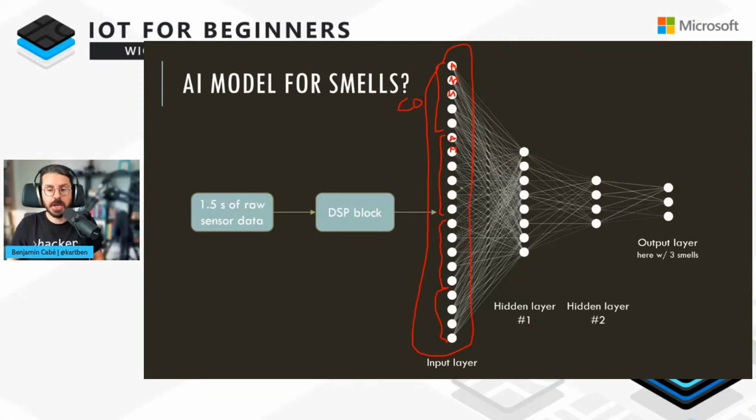I want to build a function. I want a model, you call it however you want, something that takes as an input the characteristics of the smell, and as an output tells me what is the likelihood that the smell is A, B, or C. So in my case, I initially trained the model with ambient air, whiskey, and coffee. So I want a function that takes as an input the concentration of each gas, the average, minimum, maximum, etc. And as an output tells me, oh, this is 98% whiskey, 2% coffee, and 0% chance that this is ambient air.